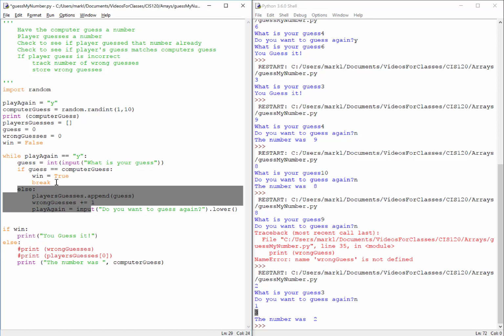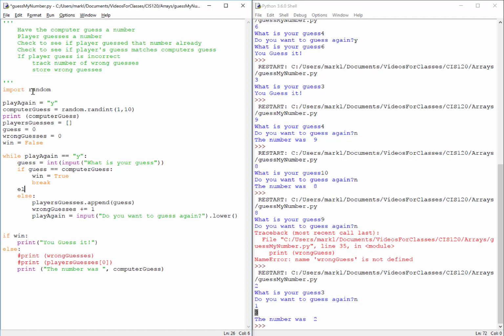But the third part of that is that we wanted to check to see if they've already guessed it. And the way that we already know if they guessed it is because we've been storing it in this array. So now let's check that condition. I'm going to use that as the elif. Okay, so this is kind of a new feature we haven't done yet. It is in one of our prior videos for looking into an array for a particular element. In other words, let me just type this out and then I'll explain it. If guess in player, oops, spell it correctly. Okay.